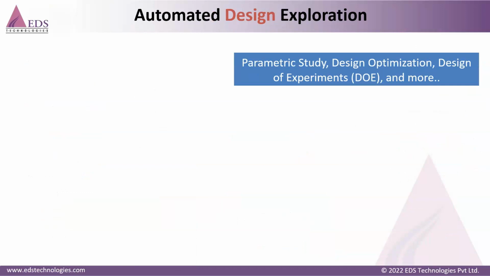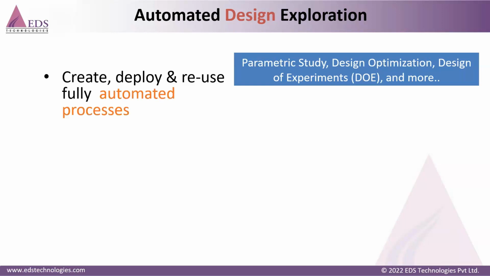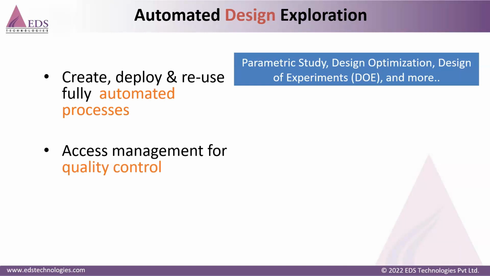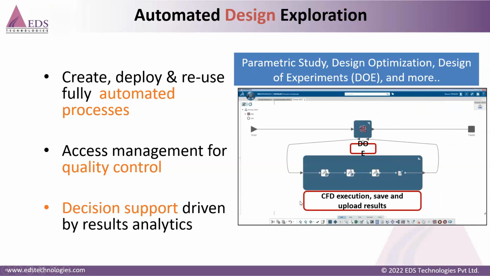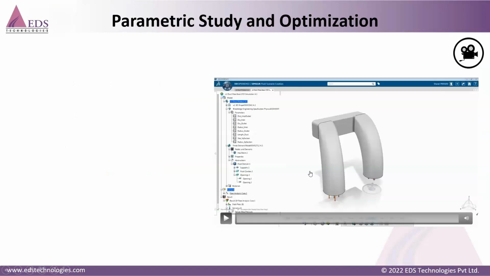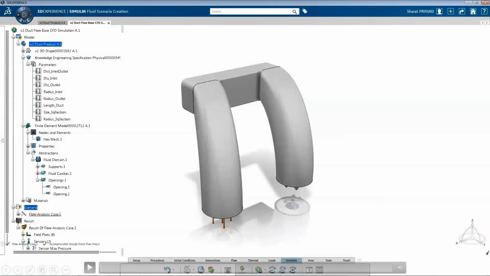And then the platform also provides specific applications to analyze data generated by the design of experiments. In this case, we ran a DOE with various geometric parameters, which we saw in the previous slide for the duct model, and we want to analyze the data and see what configurations give me a minimum pressure drop. So there is a small demo here to showcase how this design of experiments was done on the platform.